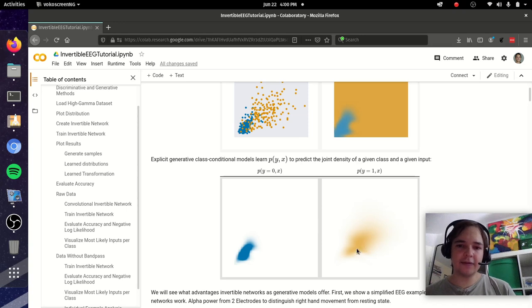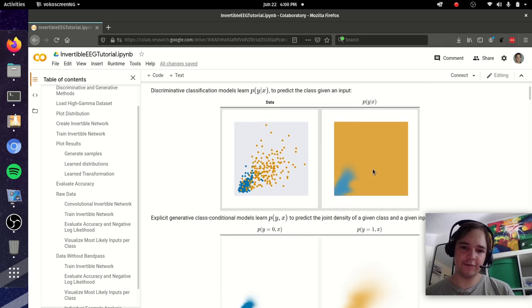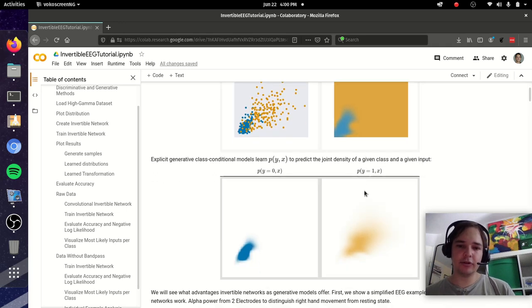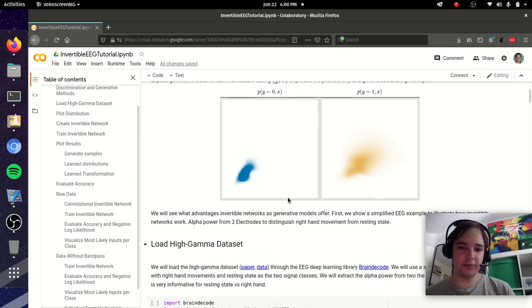And now if you combine these two, you can also get a classifier out of it, so you can also make the prediction of the likelihood of each class given a specific input point. But you can also know a bit more, because you can know, for example, that in this region here, it's a very low density region for both classes, so it's unlikely to see samples from this region in general. But this is not the only thing. We'll also see some further advantages that specifically invertible networks give you, and that you can gain from them when you apply them to EEG.